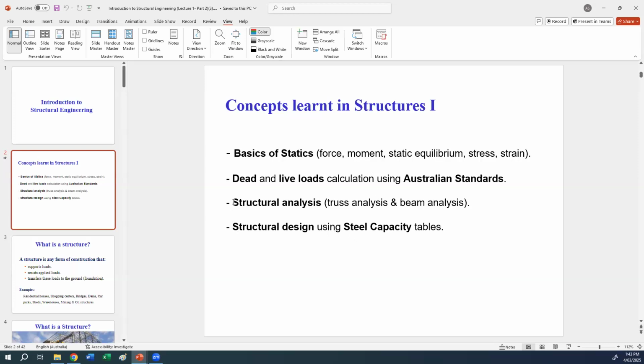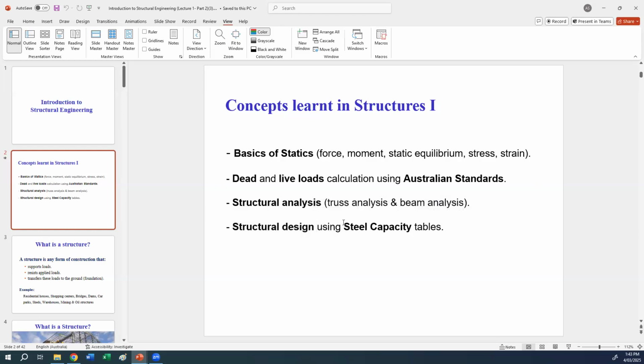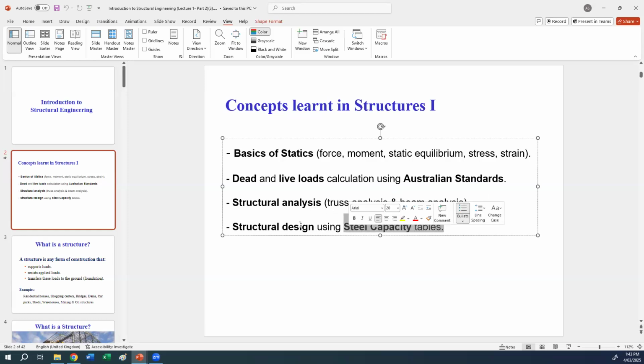Okay, no problem. Mainly our work will be about structure analysis and structural design. We can't do structural design before structural analysis, because you first need to find the forces in the members, then use the forces in the members to design them and find the suitable members. Similar to what you have done before in Structures 1. For example, if you did the truss project, you had loads on the truss, found the reactions and the internal forces, then used the internal forces and the design capacity table to find the appropriate member size.